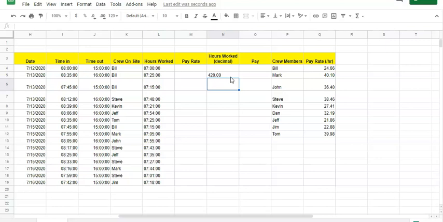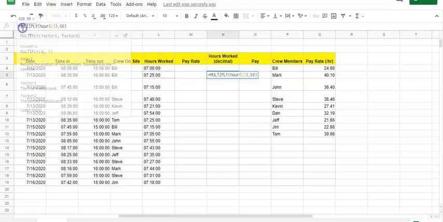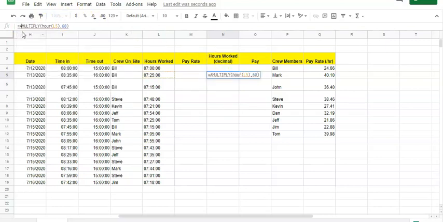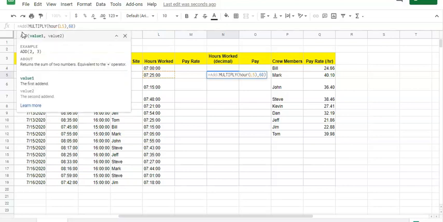Now we have to find a way to incorporate the minutes into that. So we're going to add the minutes to that multiplication. Again, a very straightforward formula: add. Add takes in 2 parameters, value 1 and value 2.